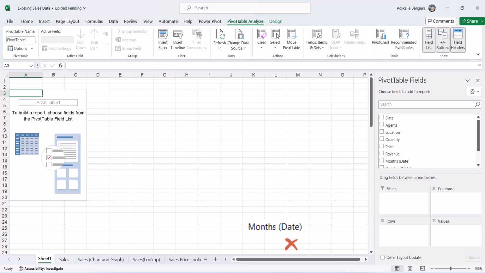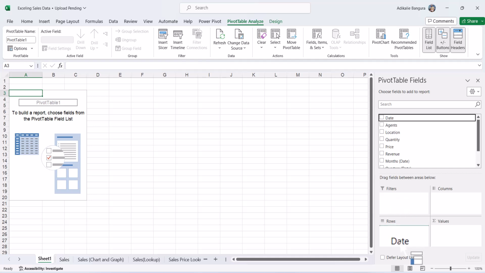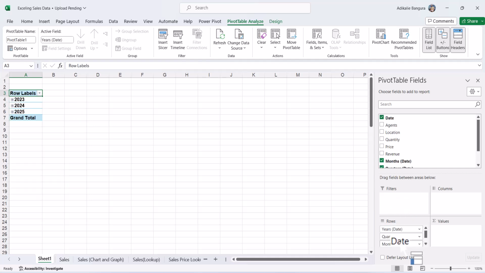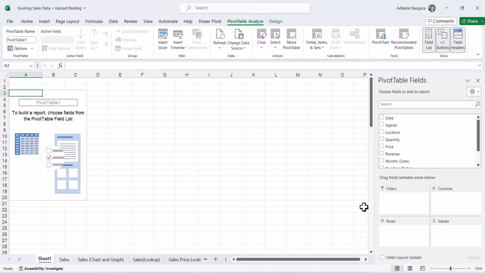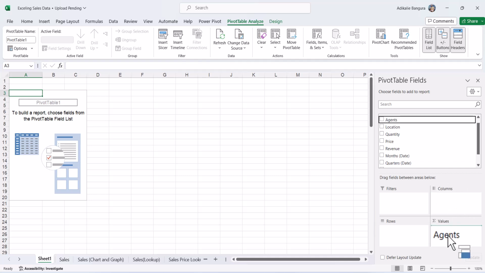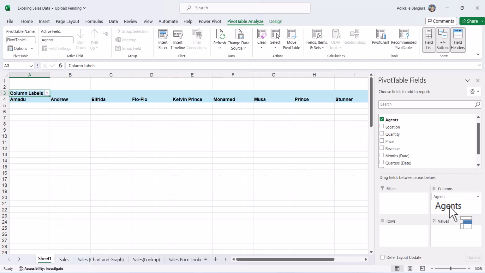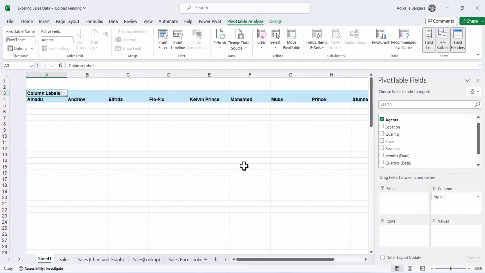Or another option is that we can just hold it and place it where we want. If you want to put it in the row, you put it in the row here. And also if you want to delete them, just take it out, it will go off. Or you can drag it to values or column here. Again, you can see you have everything.